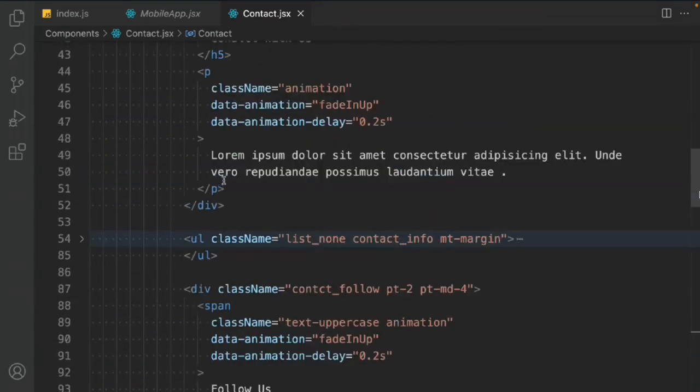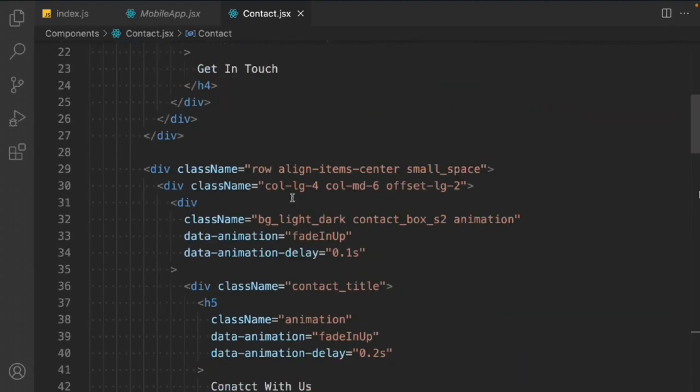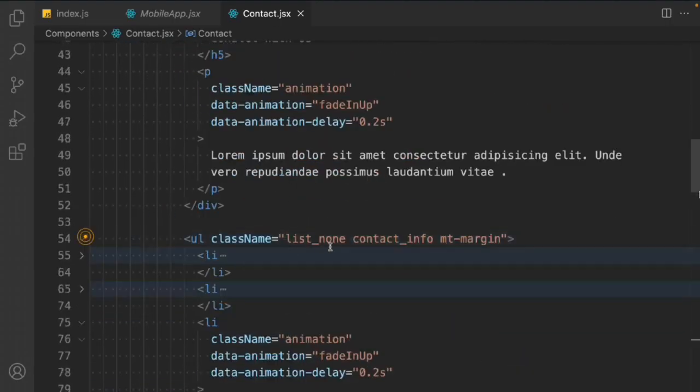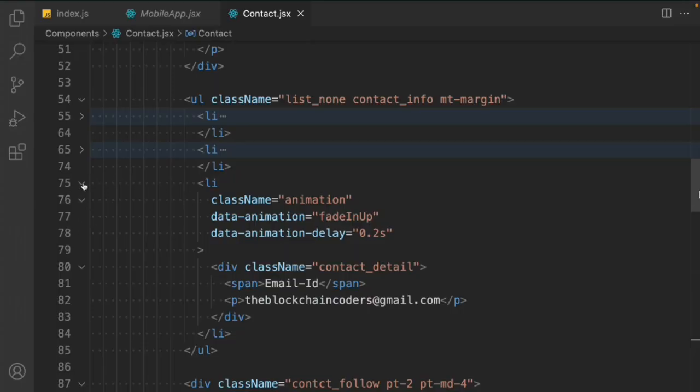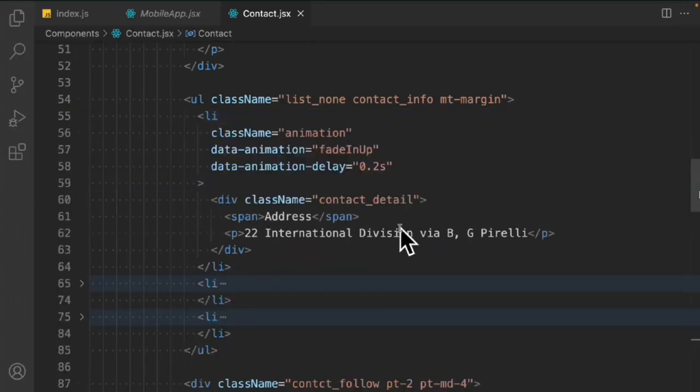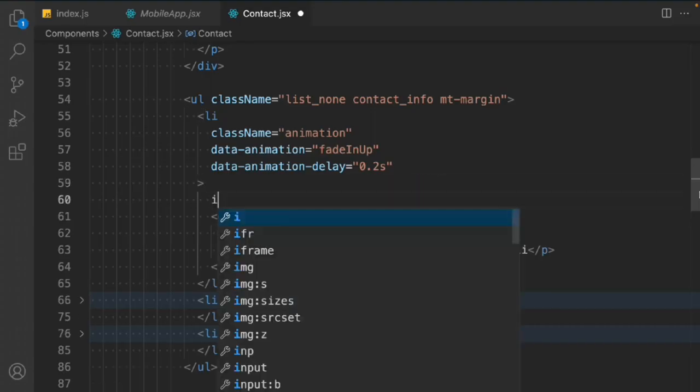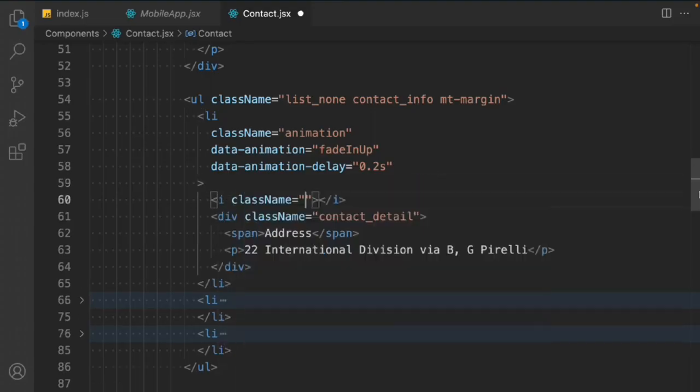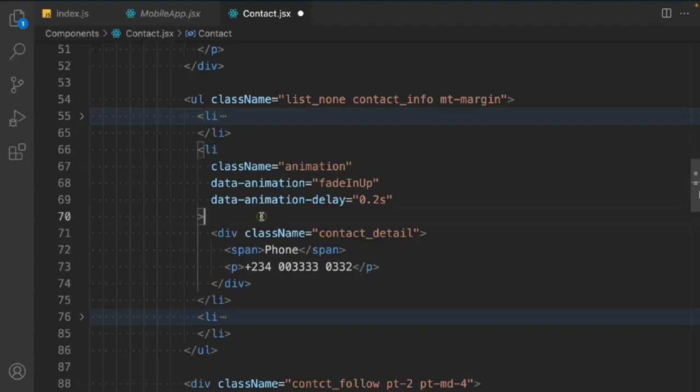So what I can do is, I can simply come here in the UL, in the first one, and here we have the 3 icons. So open this one, and here we can see the address and the details we have, but we can also display the icon. So what I can do here, come here, we'll take this icon, and we'll assign this class. We'll say icon IOS email, save it, copy, and come here, and that's the one you have to paste here.